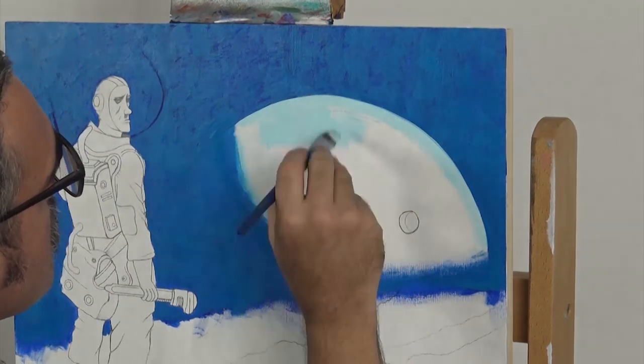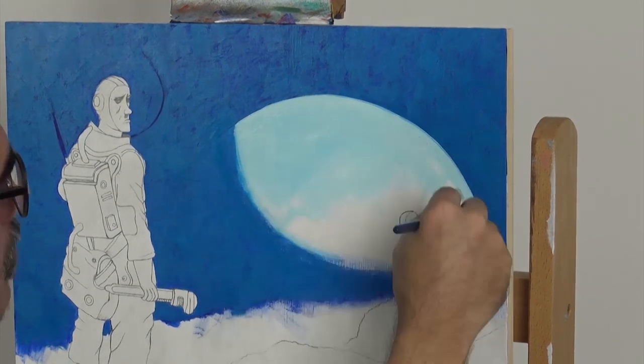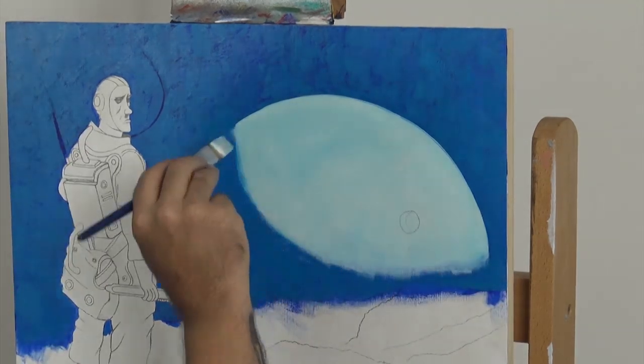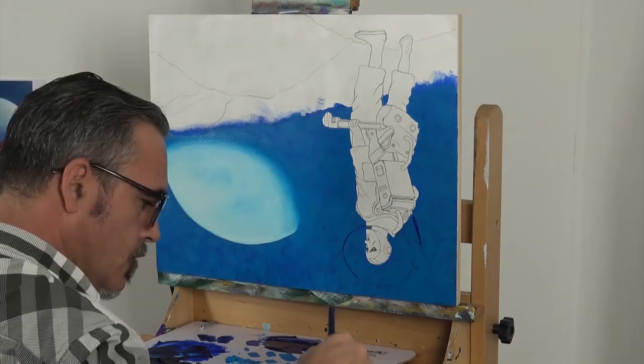Create a sky blue from cerulean and titanium white and lay it into the looming giant planet. You'll want to lay down quite a thick coat and blend it into the background using strokes that follow the direction of where the atmosphere and shadow line of the planet meet.